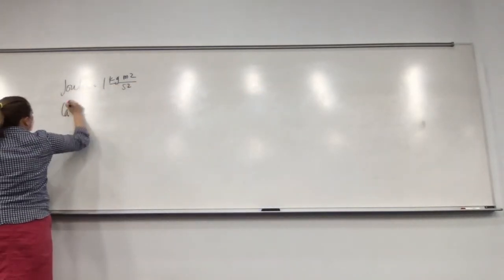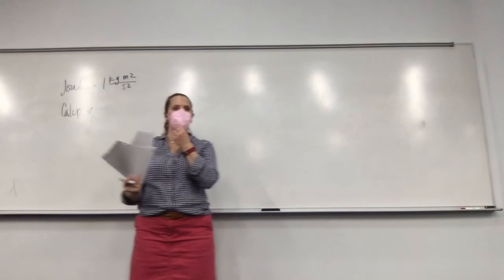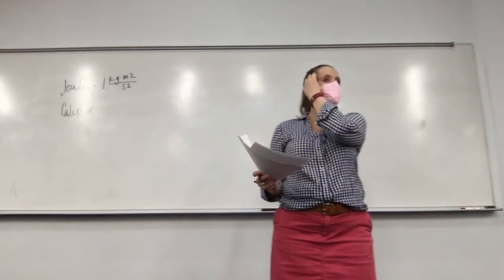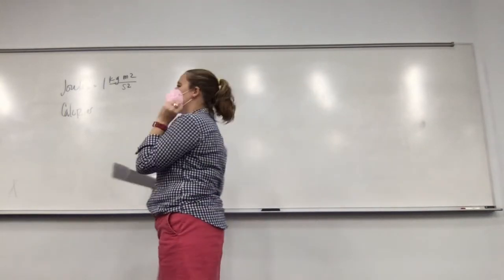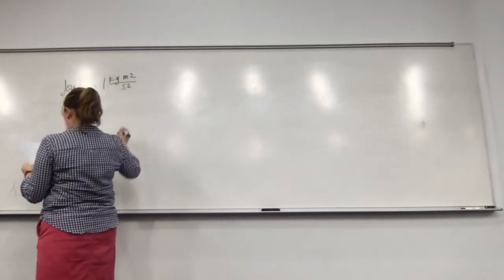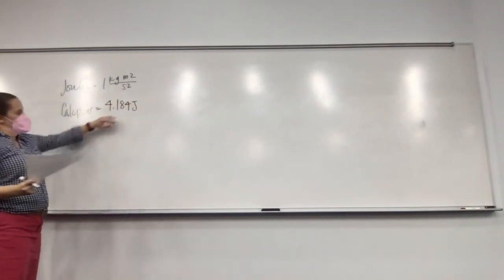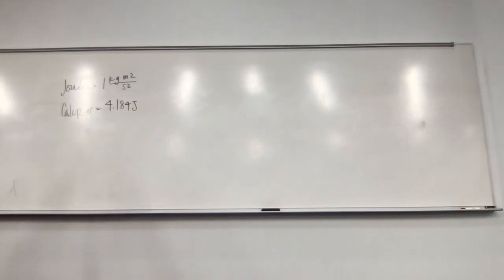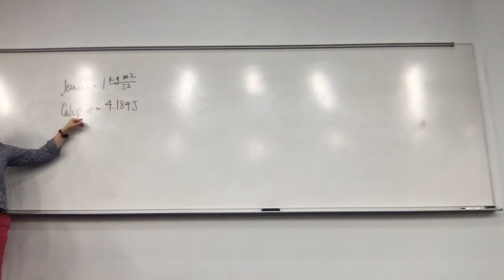So calories is the non-SI unit. When you go to the supermarket or to the vending machine, it tells you how many calories are in something you consume. That is actually Calories with a big C, and it corresponds to a number of joules. So 1 calorie is 4.184 joules. Big Calories, which is what you see on your snacks, are 1,000 calories, so it's in kilocalories. This value corresponds to how many calories your gummy bear is, or your apple, or whatever it is that you had for a snack today.